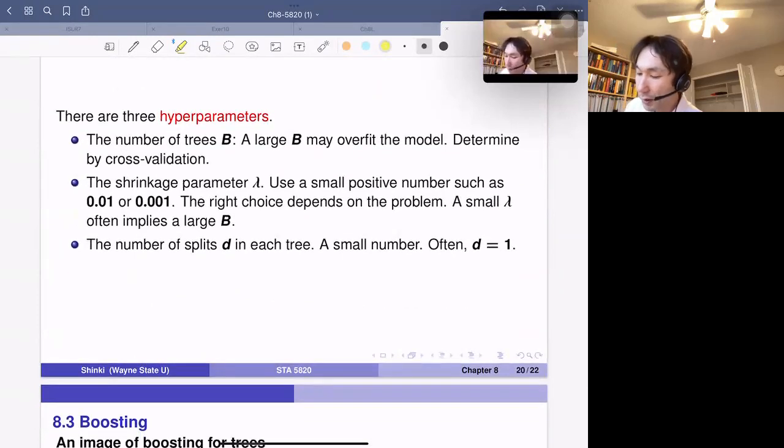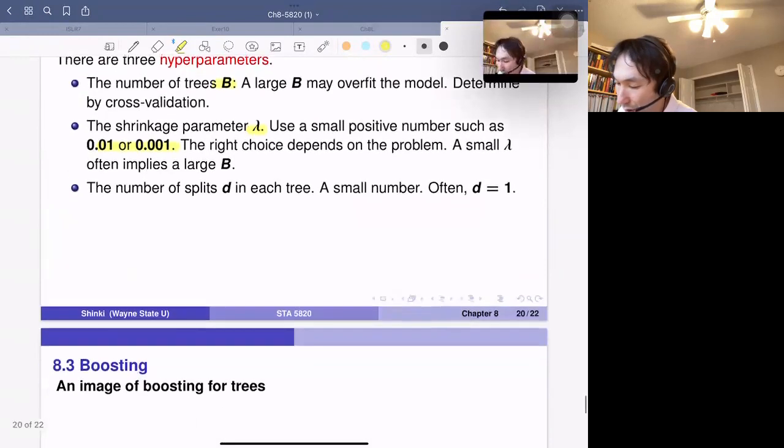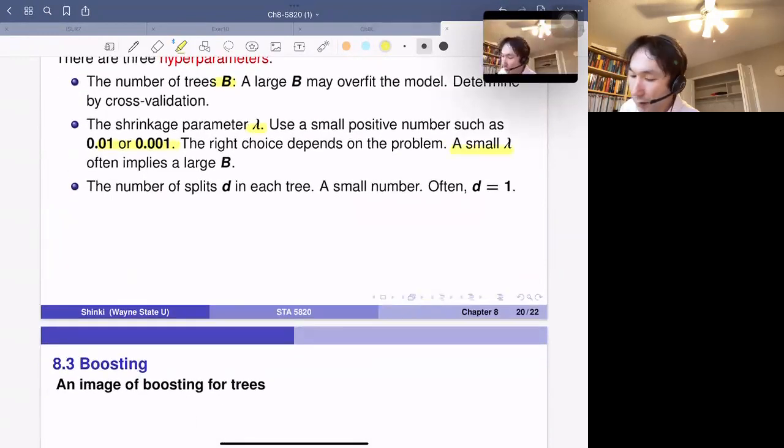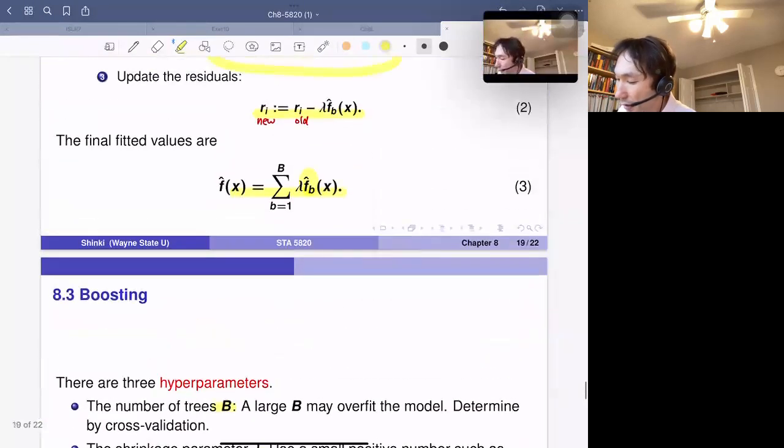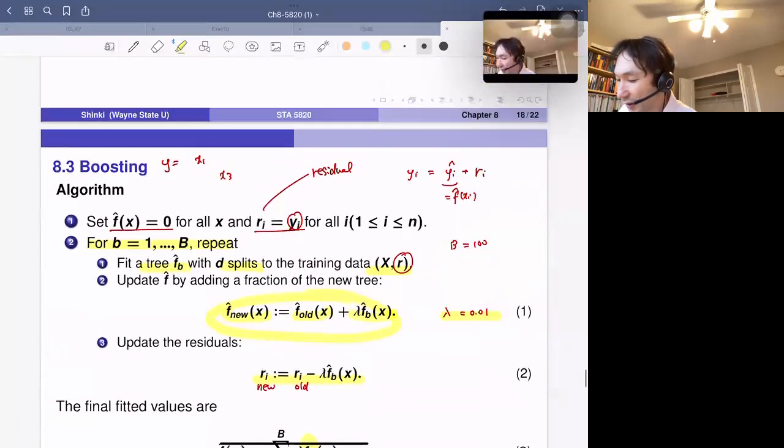There are hyperparameters: the number of trees B, and the shrinkage parameter lambda. Typically B is a large number, lambda is a small number such as 0.01 or 0.001, and a small lambda often implies a large B. The number of splits in each tree, d, is usually small, d equal to 1.